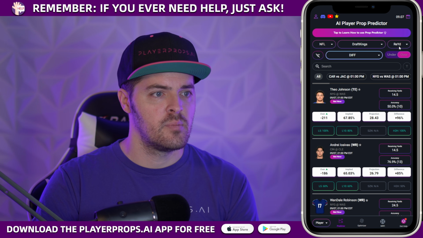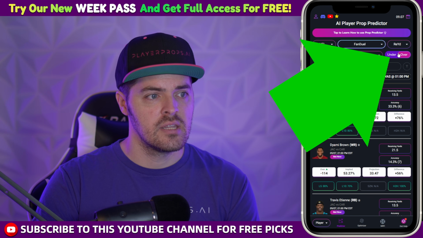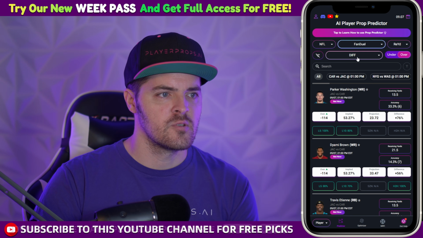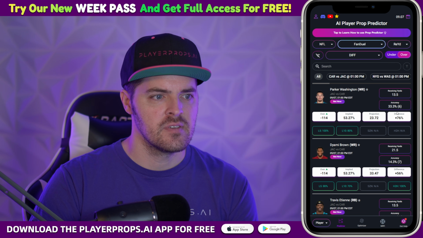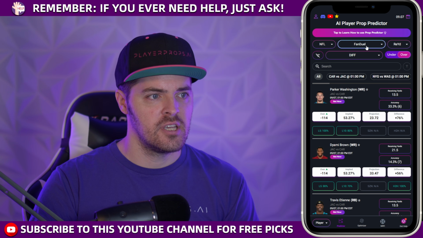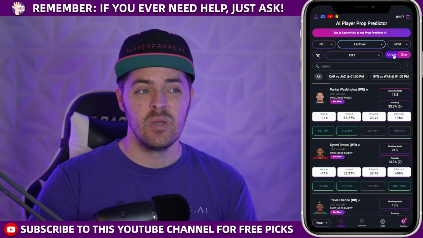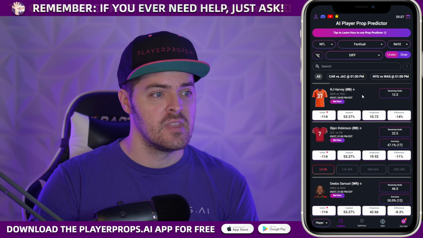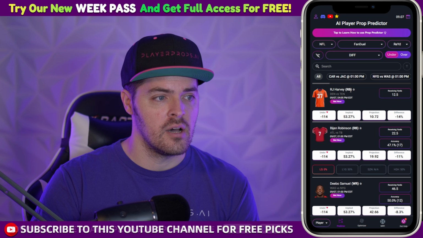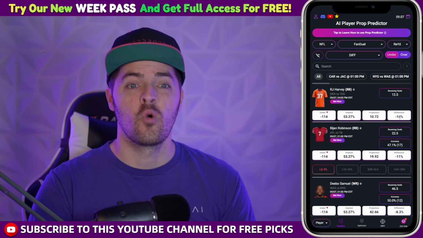Now, something else to pay attention to. So let's switch to FanDuel here. This is the over-under toggle. So when we have over, we're looking to sort by the highest percentage difference that is higher than the line. So again, Parker Washington on FanDuel right now has the highest percentage difference for an overplay. If we click on under, then we look here, RJ Harvey, rookie out of UCF, running back for the Denver Broncos. He has the highest percentage difference for an underplay.